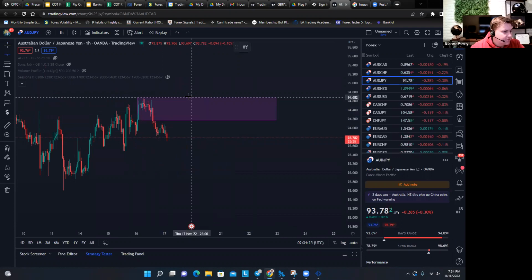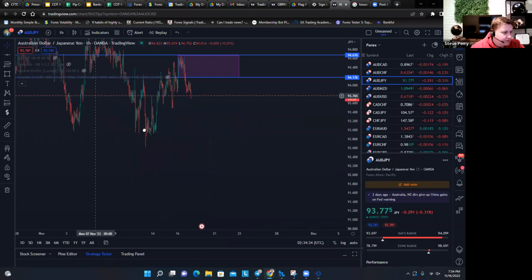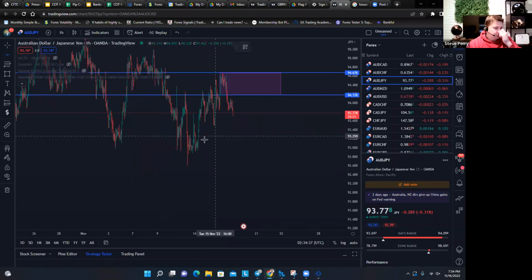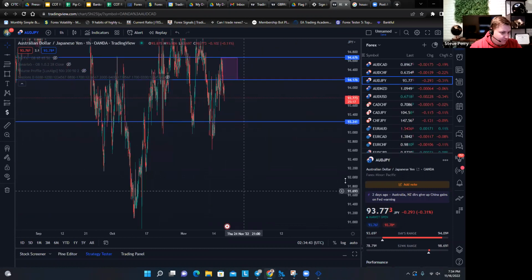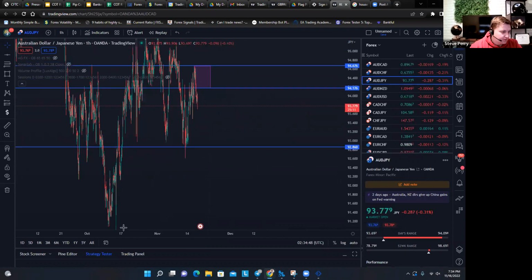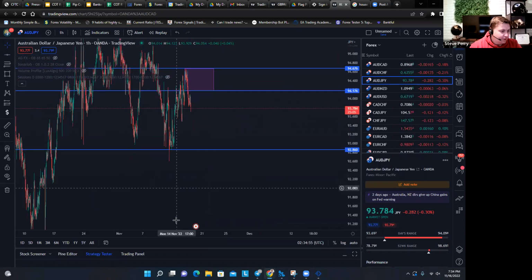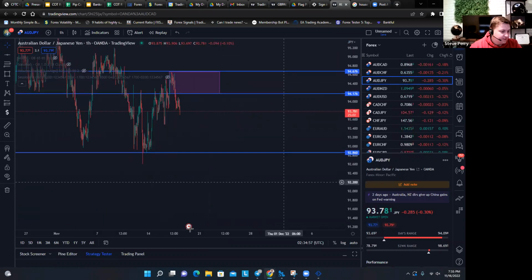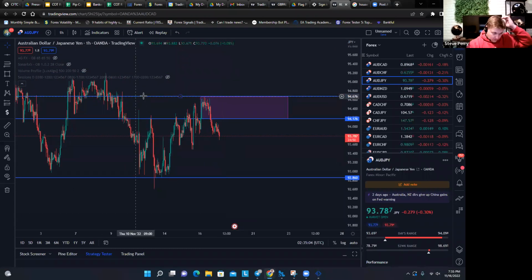And draw my lines. So right there would be the stop. This would be the entry to sell. And then we would want to target at least to there, maybe more. If it's going to be an actual breakout, maybe it goes even further than that. I don't know for sure though. I'm just going to put it down here. I can manage it in the morning. Sometimes if the market just keeps on going, it stinks if you miss that trade, you know? So yeah, I'll place a sell right there.